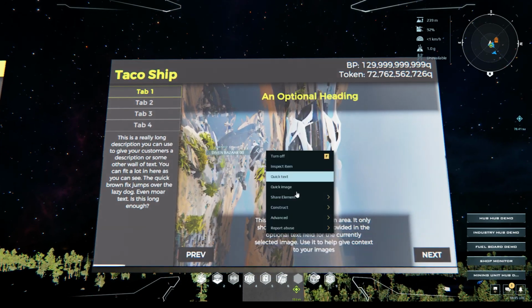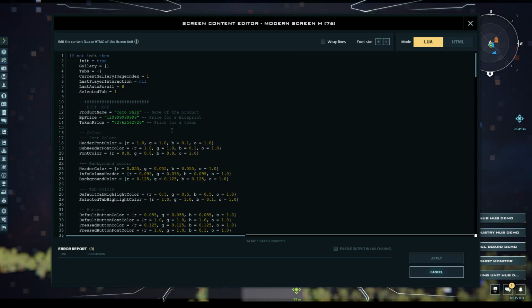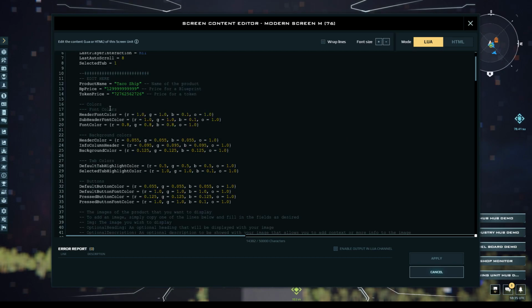All right. So next up are the colors. So this is where you'll change various things, like the header font color, the subheader font, just the normal font color. I won't necessarily go through changing these, but this is where you would do it. The R is obviously for red, green, blue. The O is for opacity, so how opaque it is. These are completely customizable. You just change the value here.